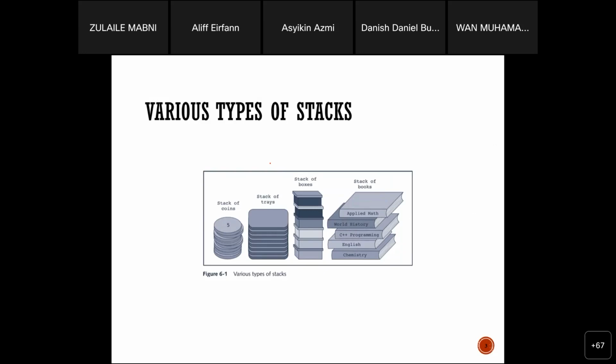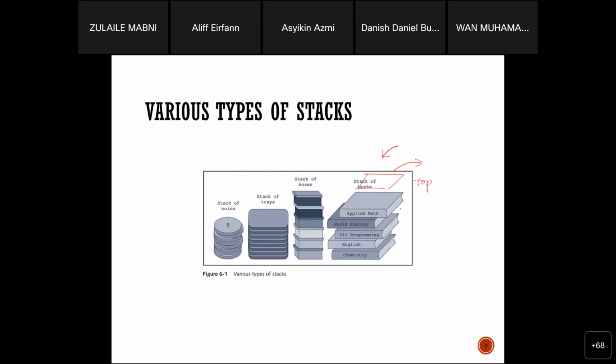If you want to insert, let's say I have one book to be inserted, that book will be inserted on top, here. Then you have another book inserted here, on top. And if you want to remove, you also remove the top element. So insertion and deletion only occur at one end, which is the top of the stack.